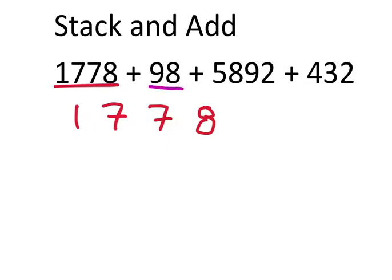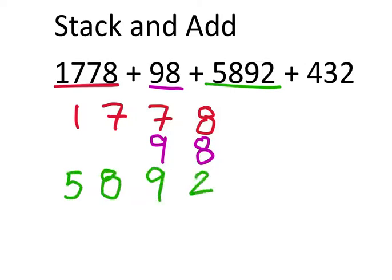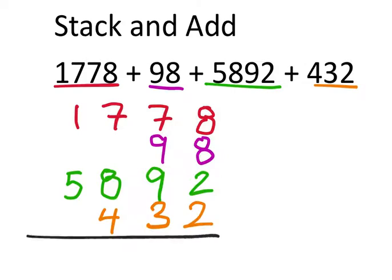Next, we got 98, so that's a 9 in the tens place value, an 8 in the ones place value, and then 5,892, 5 in the thousands place value, 8 in the hundreds, 9 in the tens, 2 in the ones, and then finally 432, so that's a 4 in the hundreds place value, 3 in the tens, and then a 2 in the ones place value. Yeah, we are just adding these all together.